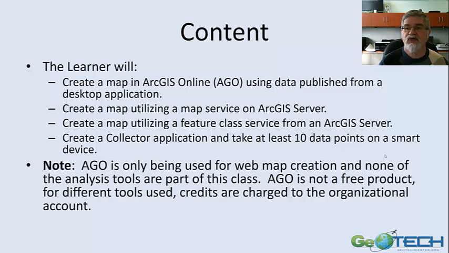We're going to create a map utilizing a map service from your ArcGIS server. So you constructed earlier in this course an ArcGIS server. We're going to take one of those services that you created and move that onto ArcGIS Online. We're going to create a feature class map on the ArcGIS server that you have hopefully on your own, but you could do it just from AGO.